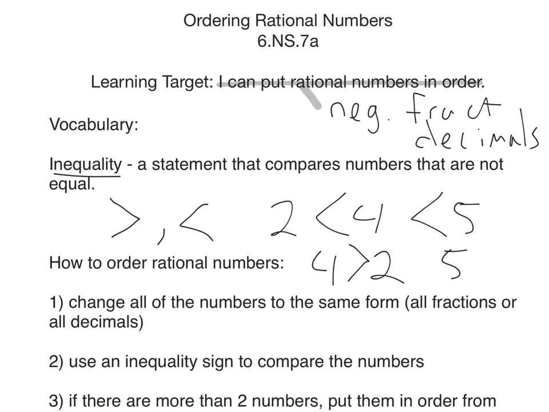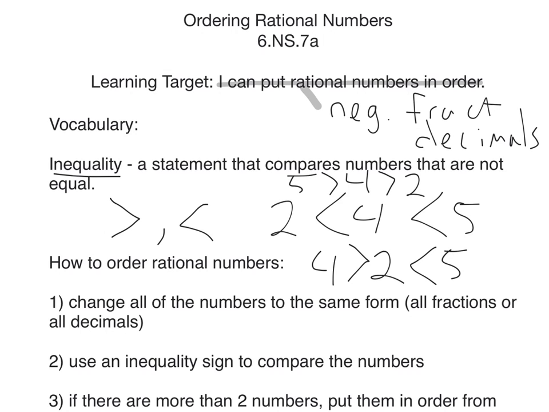Even though this looks like it makes sense, it's not the way it's done. The numbers have to be completely in order. You could reverse them all. You could say 5, 4, 2, and then the alligator would eat this way. You could use the greater than sign. 5 is greater than 4, which is greater than 2. That would be okay. But you can't have them not in order.